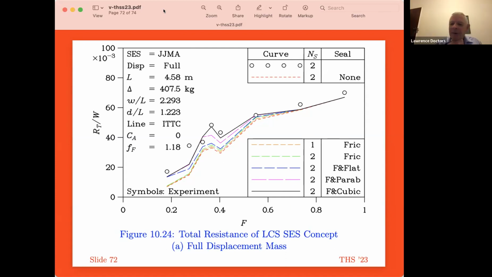I'd be curious to know, Neil, how the operator does control the trim, and how does he know that it's the best trim when he's operating the craft? Yeah, that's good, because you find the best trim during model testing. Oh, doing model testing. Yeah, and then we just measure the trim on board with a trim meter, and we ask the captain to run at this and this trim. Oh, I see. You've pre-calculated it.